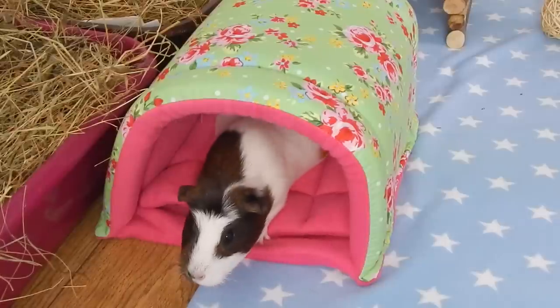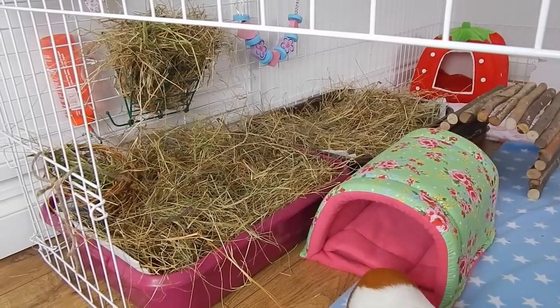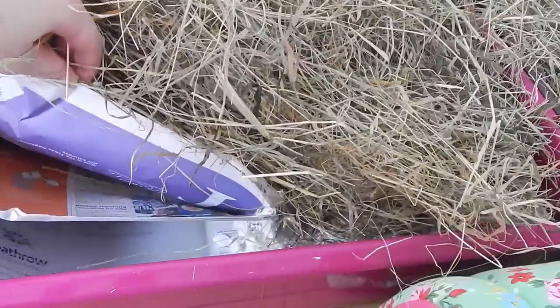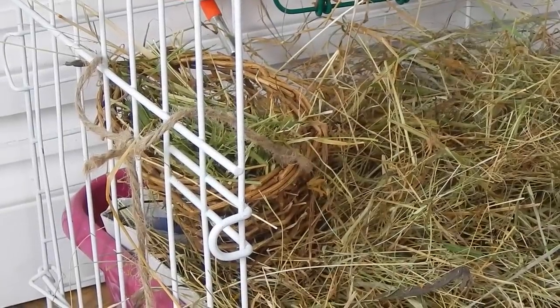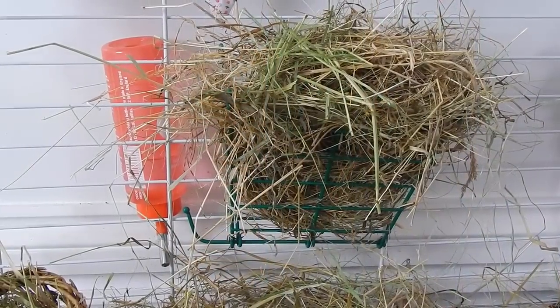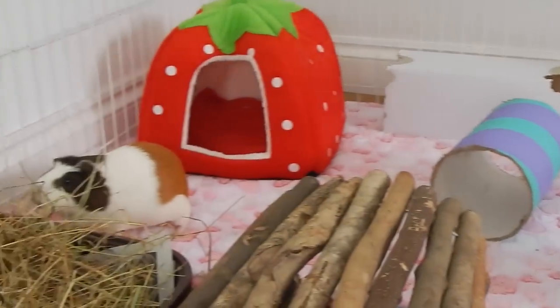On the left-hand side she has her two litter trays, like usual. These are just lined with newspaper, Fitch, and then lots and lots of hay. The hay I get is from a farm so it's in bales - she absolutely loves it, really really good stuff; I definitely recommend farm hay. She then has her hay basket from Pets at Home with ready grass in it, and she also has her medium-sized classic deluxe water bottle hanging from the bars. She then has her Rosewood hay rack, which is also stuffed with hay and ready grass on top.